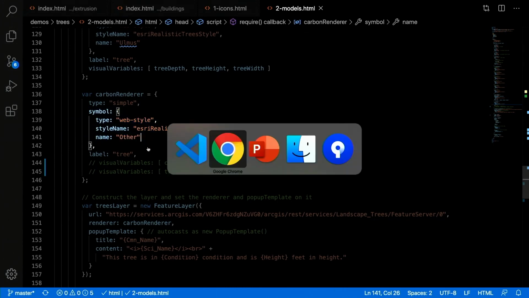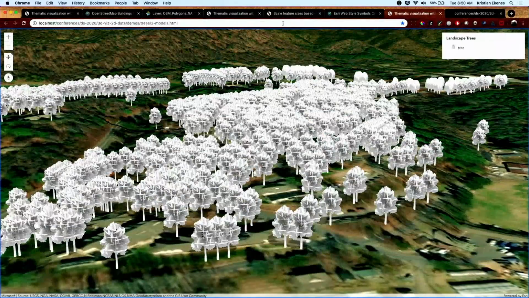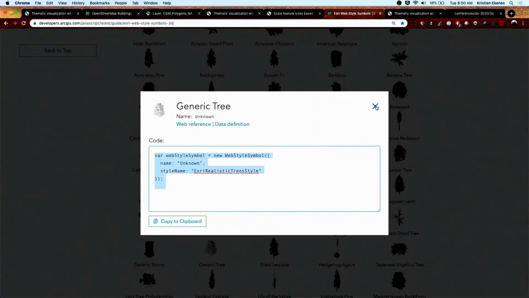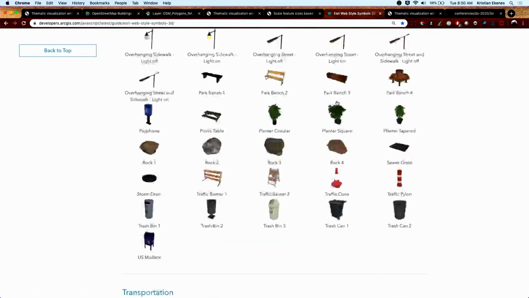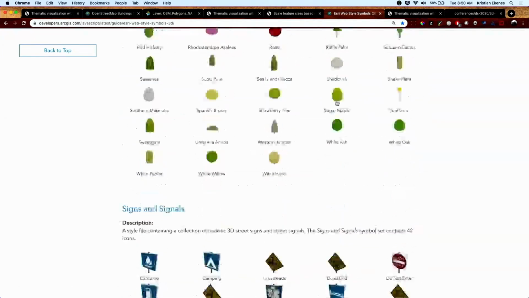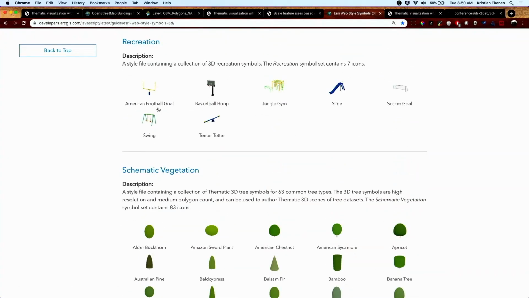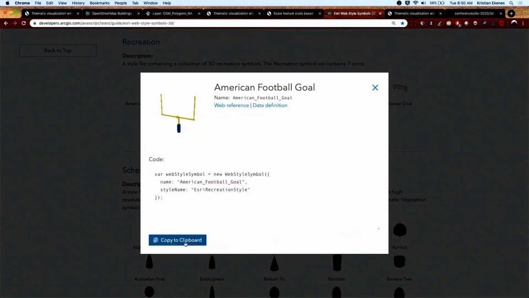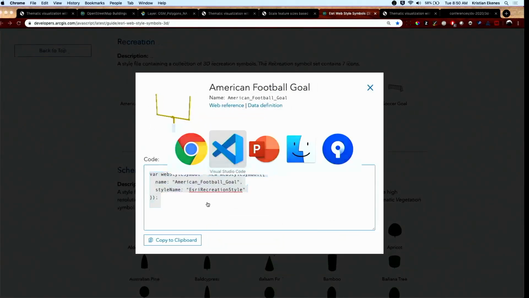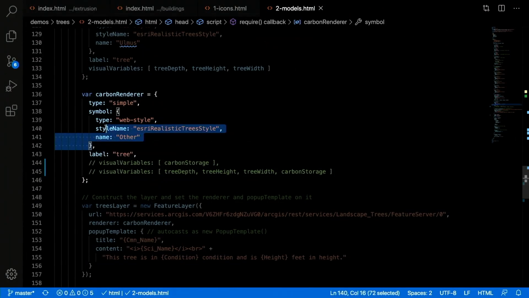If I wanted to, I could take any other symbol. Let's just, for kicks, do something ridiculous like this American football goal. I'll copy that, paste it right here.